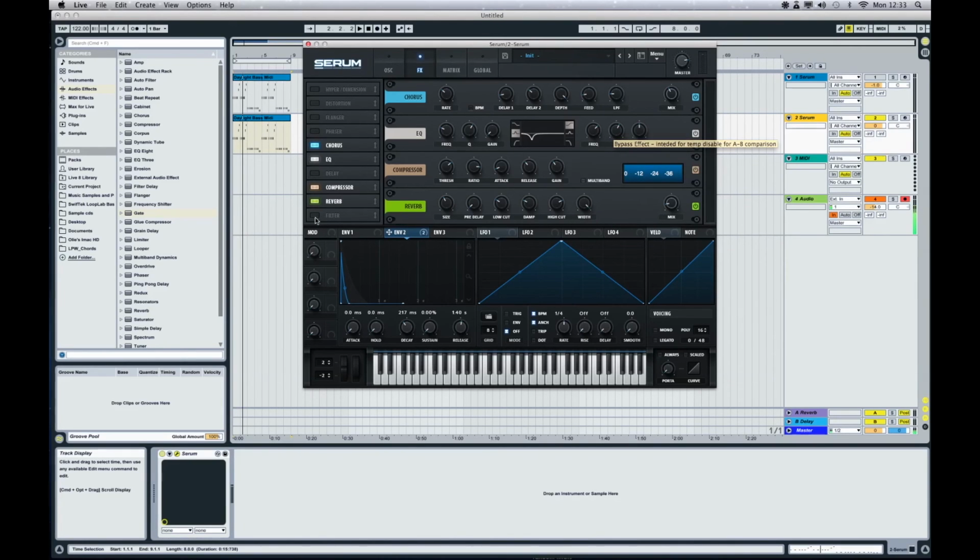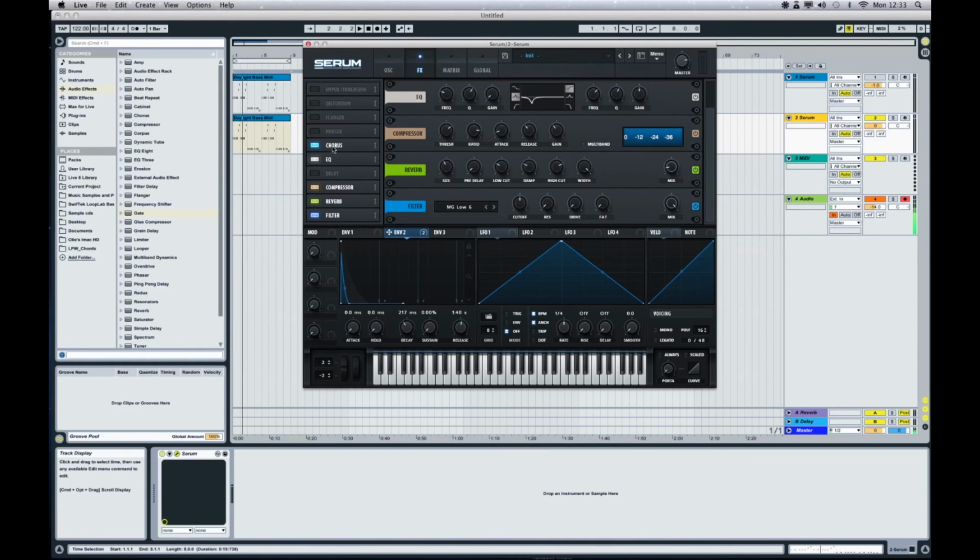Right, and now I'm going to stick a filter on this. Make sure the filter's last in the chain. So you want your chain to be in this order: chorus, EQ, compressor, reverb, filter. And then I'm going to turn this filter type to a multi, and we're going to have that set as a low high 6. Going to get the cutoff to about 220 hertz. 223 is good. Get the resonance all the way down, drive all the way down to zero. Frequency, I'm going to put this at about 50%, and have the mix turned all the way up.